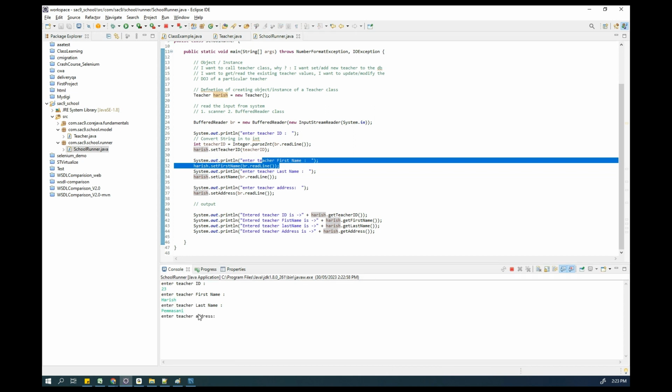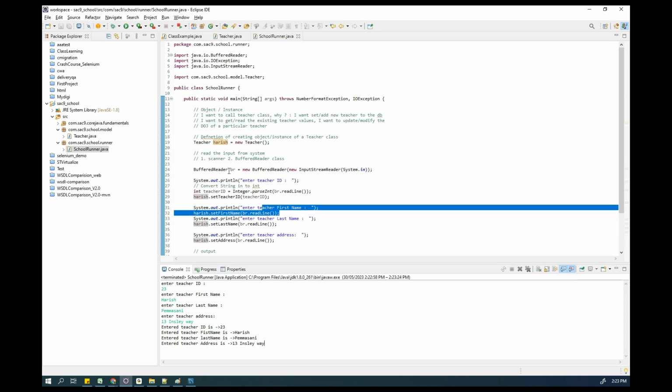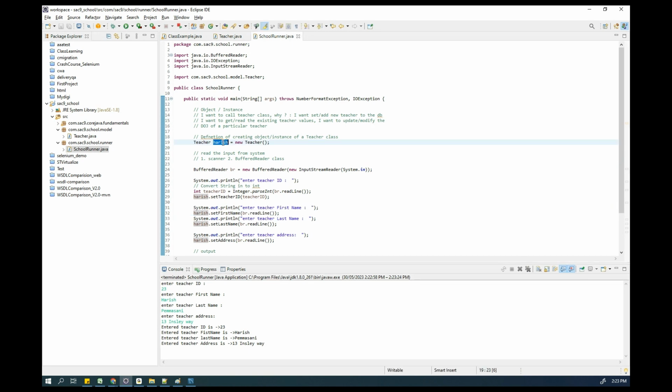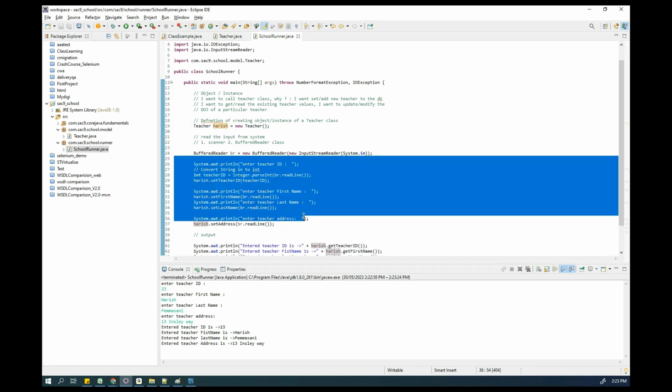Then enter address, printed in display way. Okay. This is added one time, right? Which is nothing but Harish teacher. So you add here Harish teacher. For the Harish teacher, you add all these things.